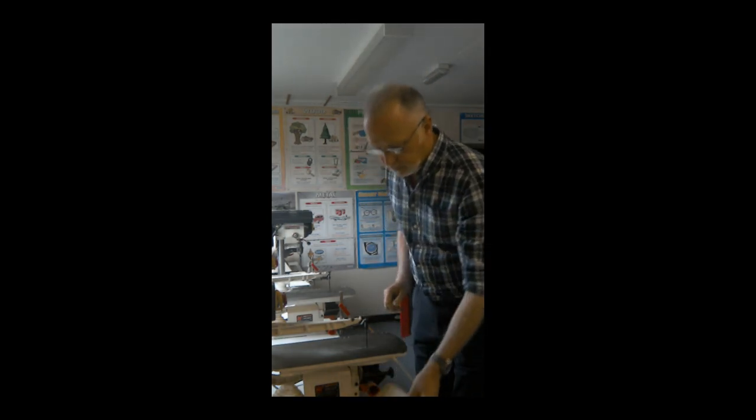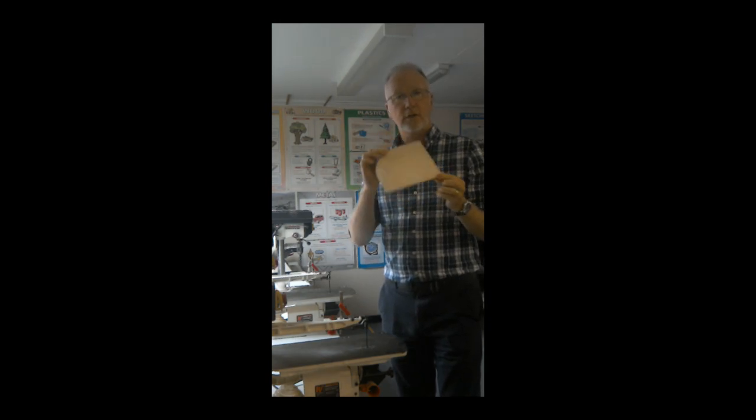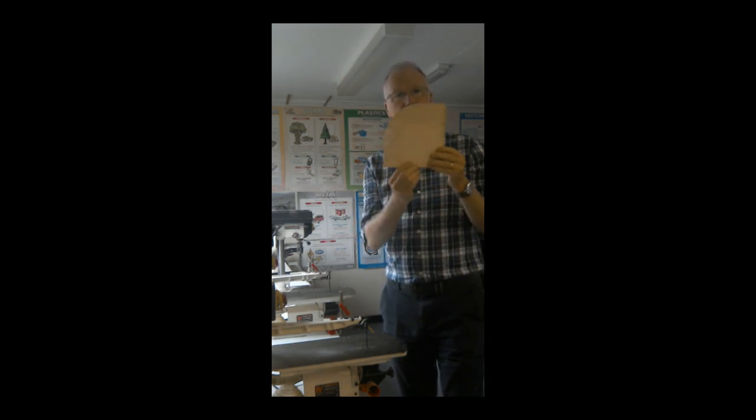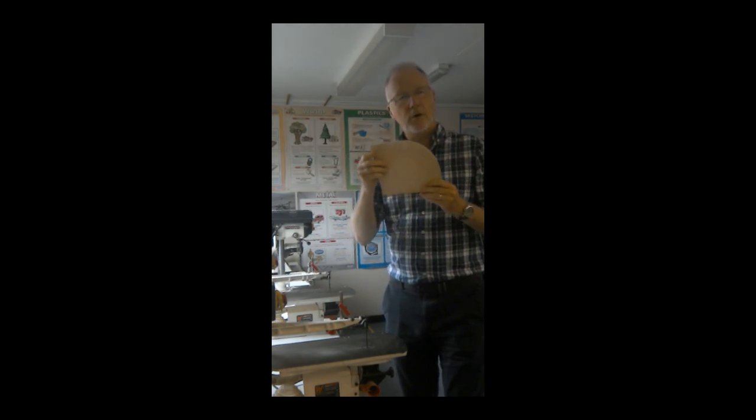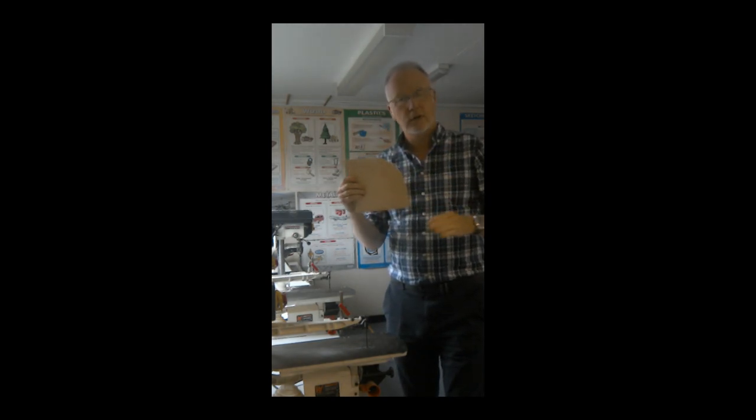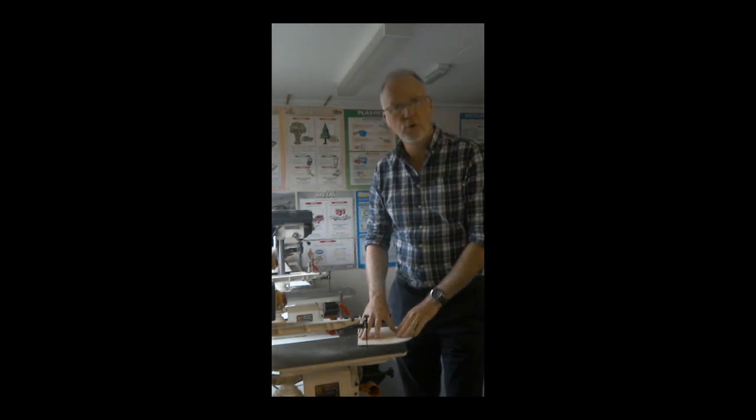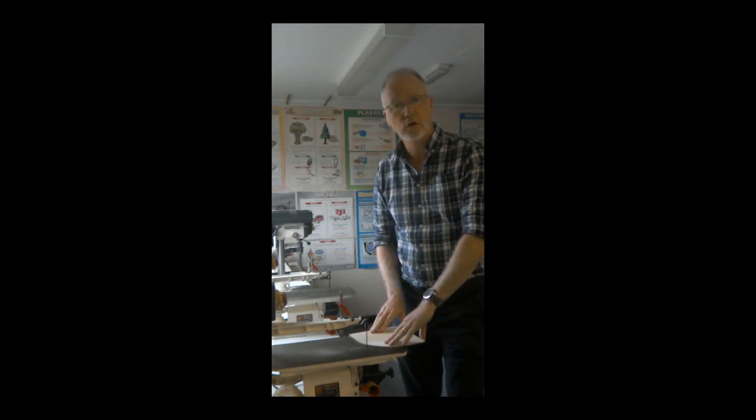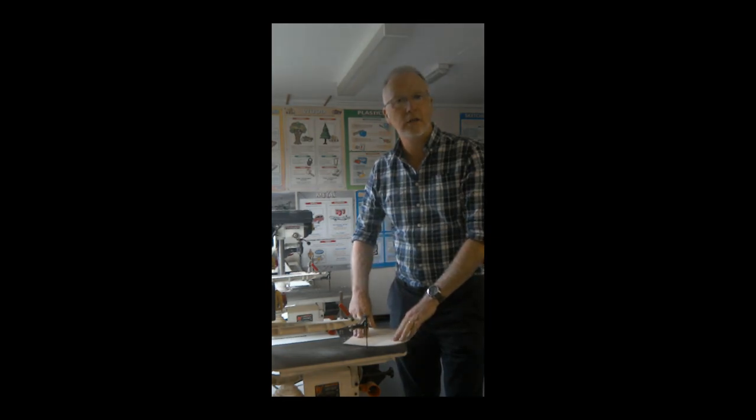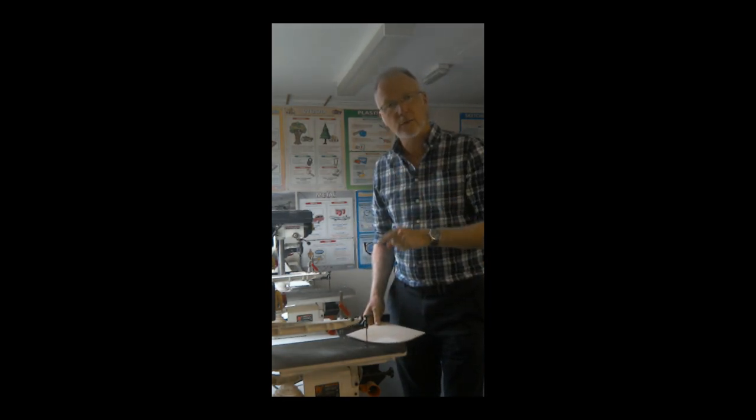Another kind of material would be thin wood. So this is a piece of plywood and you can see that someone has cut a curve on here. It is possible to cut curves with this fret saw. What happens is that you move very slowly your work and follow a line that you have drawn.